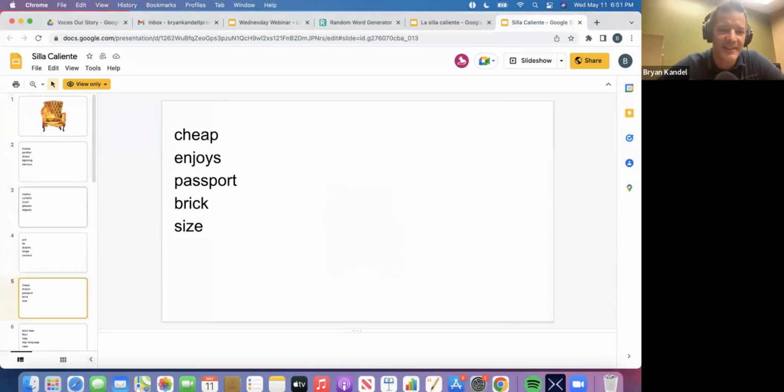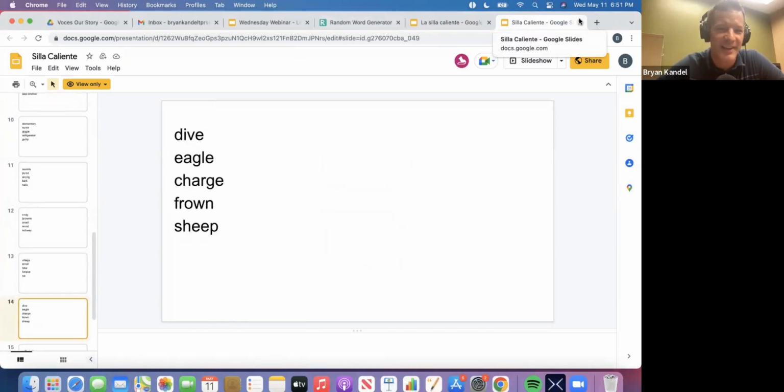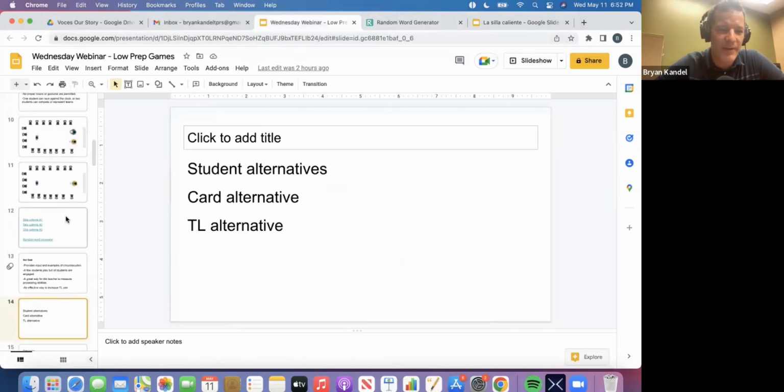And you can see some of these lists that I have. You can use these lists. Some of them, I also made some recently that I tried to make really, really complex for some of my upper level students. And it's so complex that I couldn't describe it in any language. Any questions on that right now before we move on?